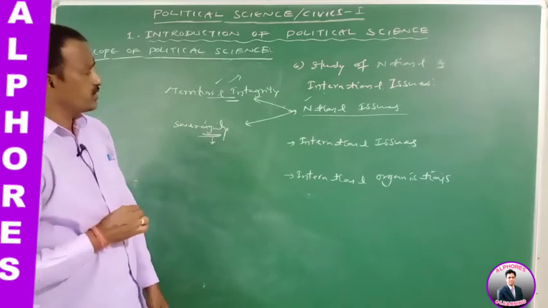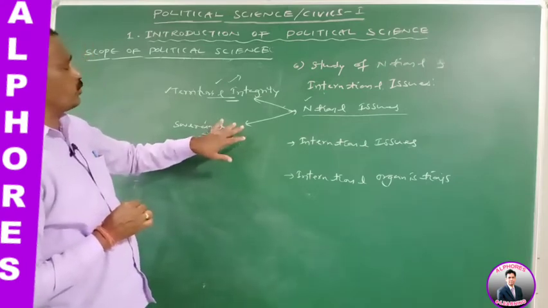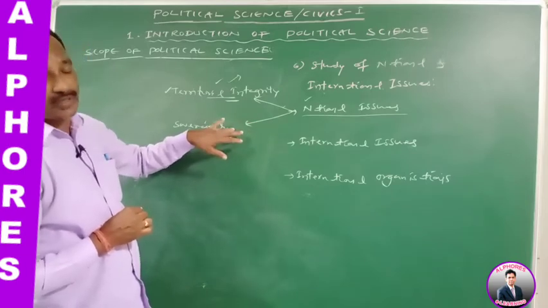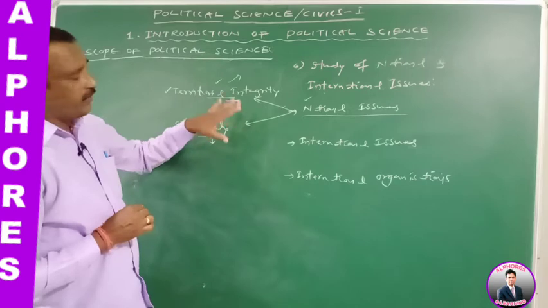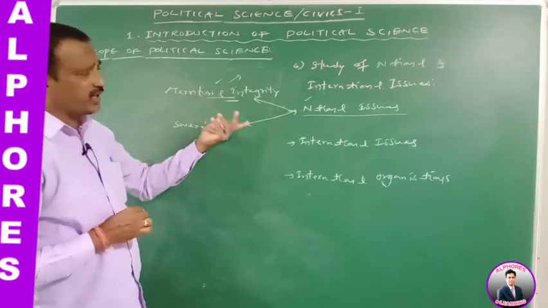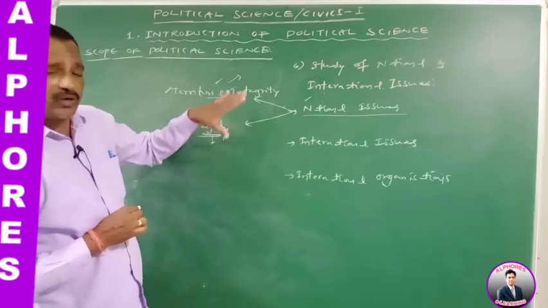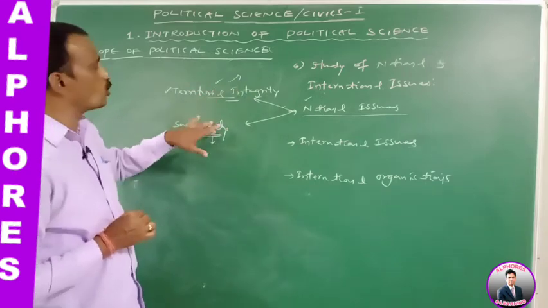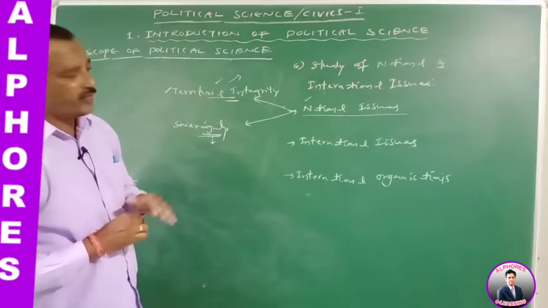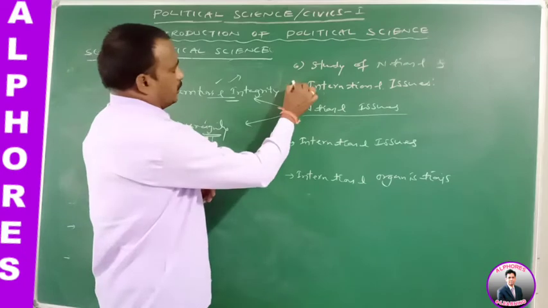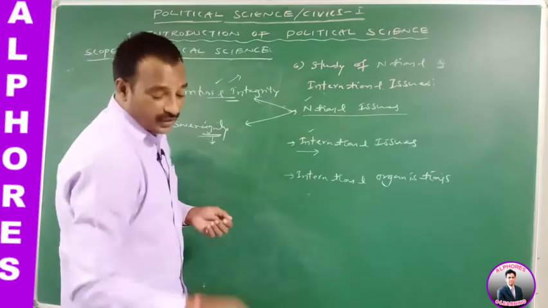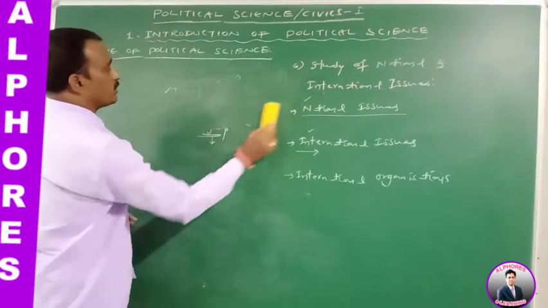Supreme power of the state. It is also one of the important duty of the state to protect its sovereignty. While preparing its policies, either internally or externally, the government must keep in mind these two factors. One is territorial integrity, another one is sovereignty. Then, political science explains different types of international issues.